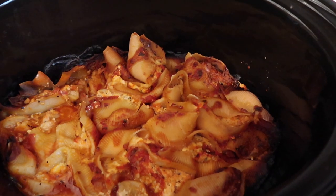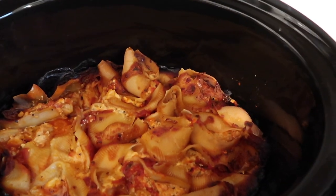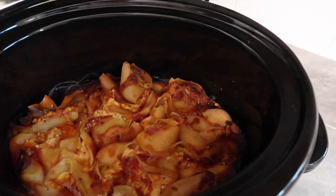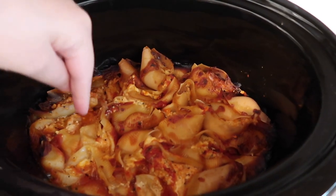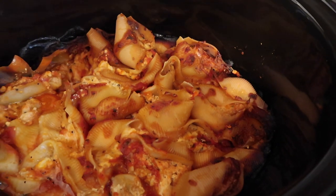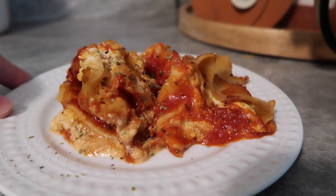Six hours on low — these look really good, however it did burn on the sides. Next time I'm going to use a liner. I wasn't sure if I should this time but I definitely will, and I think I overstuffed my crock pot. It really needs to be in an even layer, so some of these on top are a little bit crisp. Next time I'm just going to pour a little bit of sauce on top as well. But the ones that are done are so good — it has such good flavor. I've already tasted it and it smells amazing. I didn't put ground beef in this but next time I probably will to bulk it up a little bit. Now I'm going to plate this up.